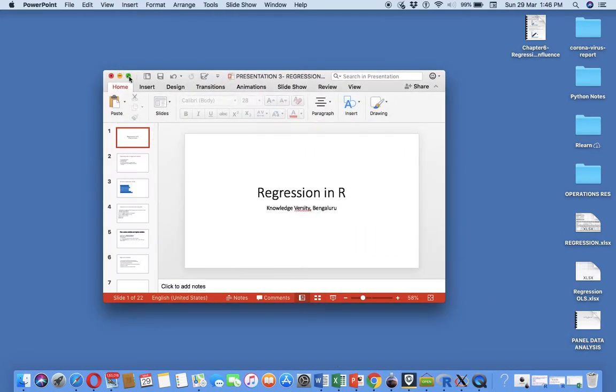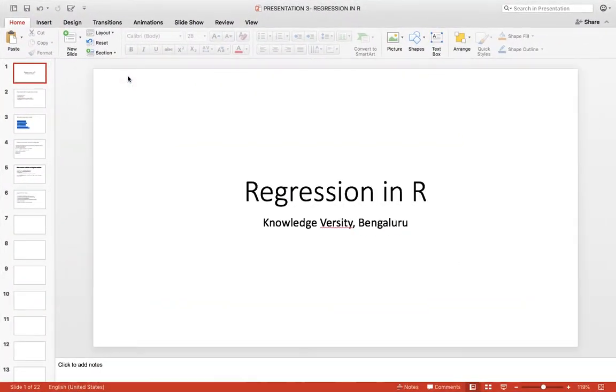We're going to discuss regression, which we've done earlier, but that time it was shown in Excel, where we showed you the mechanics of how the regression coefficients are estimated using the method of ordinary least squares. Now, I'm just going to demonstrate how regression can be done rather easily using R.